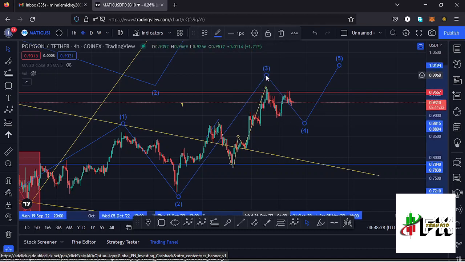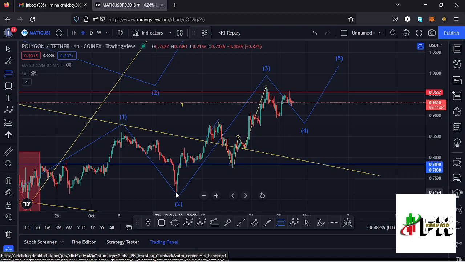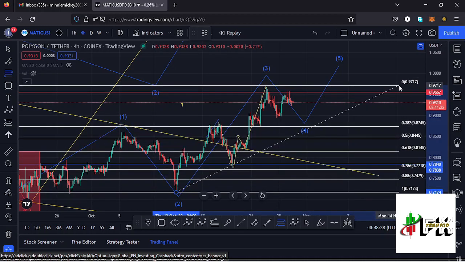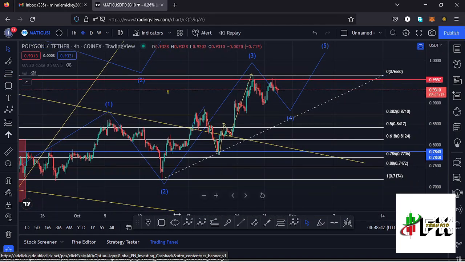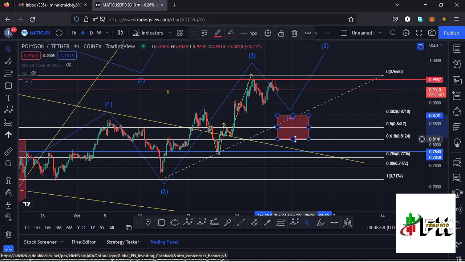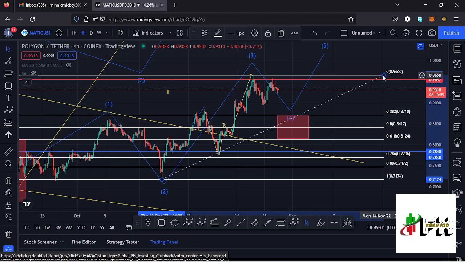And if that is the case, we can sketch out a target area to the lower side in the formation of a fourth wave using the Fibonacci's, connecting them from the low of that wave 3 to the high of that wave 3. That gives me a minimum target area to the lower side between the fib level 0.382 and the fib level 0.5, and I can mark that target area here on the charts like that, which perfectly lies between the $0.87 mark and the $0.81 mark, if we also use the fib level 0.618 as a maximum in case we retrace into that target area.